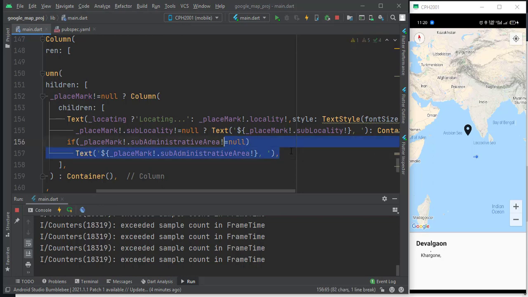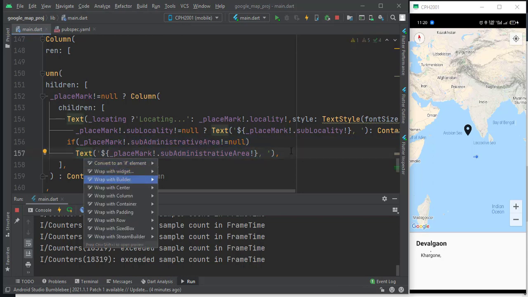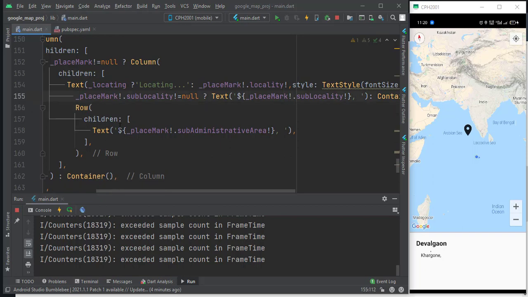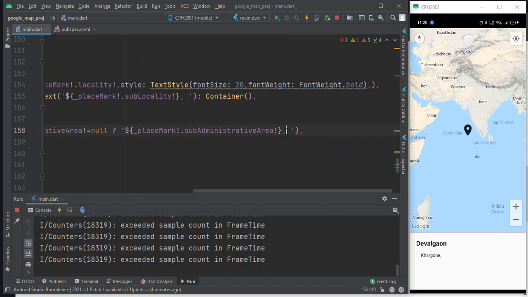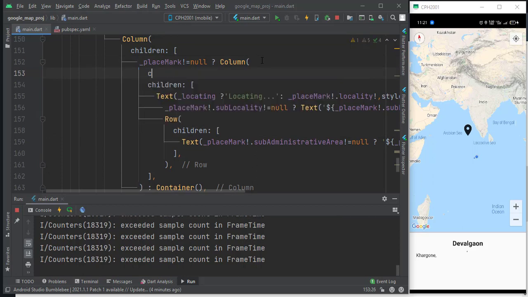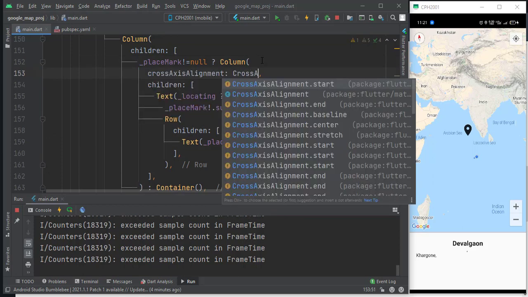Okay, then next this one will put in a row. Then this column actually need to come with the cross axis alignment as start.